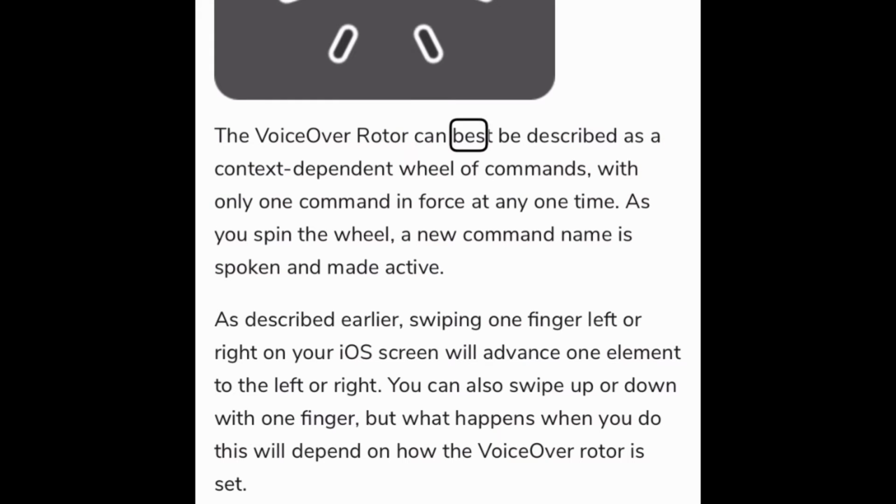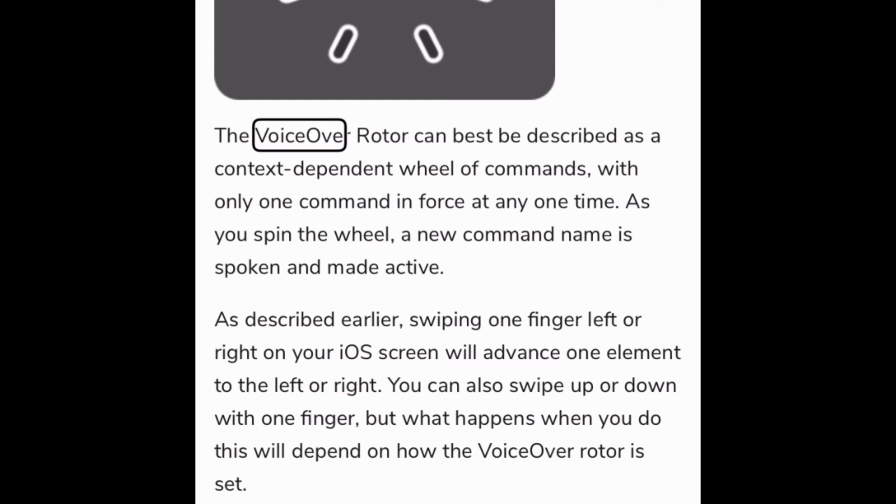Can. Best. Can. Rotor. Voiceover. So we're at the beginning. So now you want to swipe down to read forward word by word, swipe up to read backwards word by word. So swipe down to read forward.